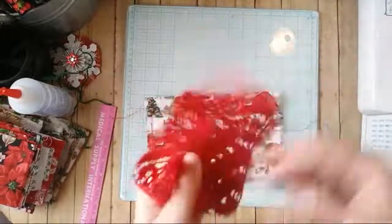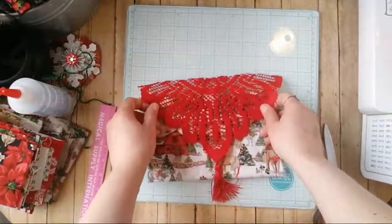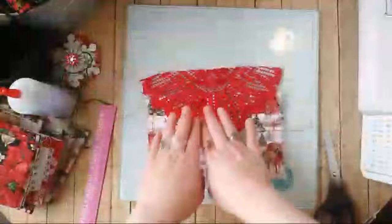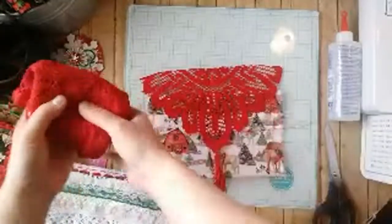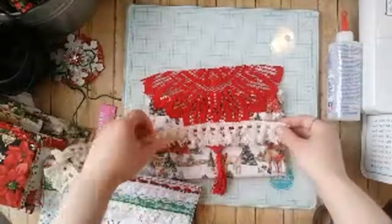So now I want to sort of plan out how I want to layer all of the trims and laces down with your fabric glue, and then you can sew those on. So I'm just going to go through what I've got over here. I really like this tassel. I think this came from Dolly, so thank you, Dolly. I really like this.